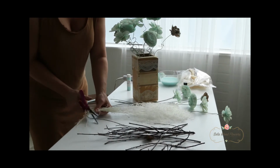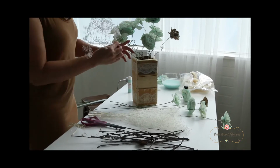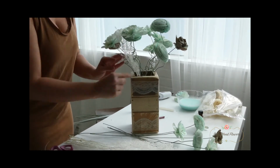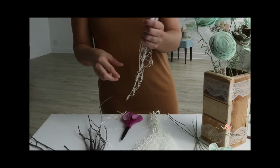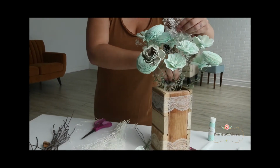And just start adding it. Just make sure it pushes all the way down in. And what this filler is going to do is it's going to make your arrangement look nice and full and not so gappy.